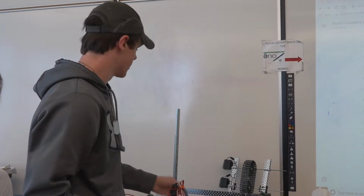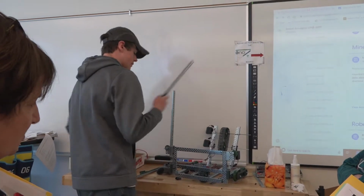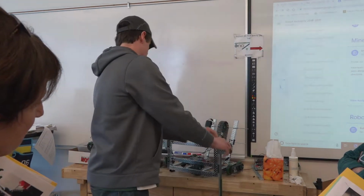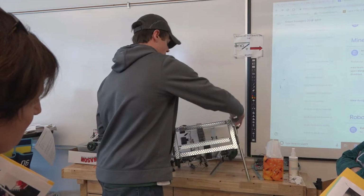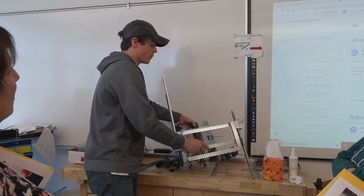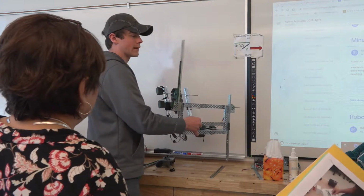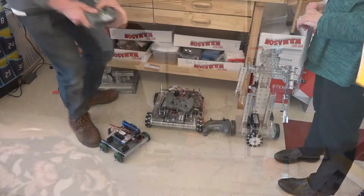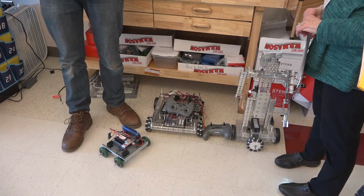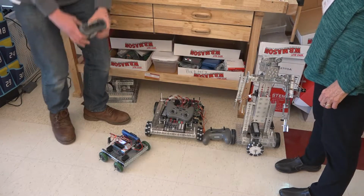The issue you're having with this one is these. I'll show you how it works. So we have two of these spike things that'll drive. They're driven by these two motors here. What they would do is they'd pick the robot's front end up, and then this would try to catch the stair to pull the rest of it up and bring it over. But as you can see, that looks a little too big to be the size of a typical stair. So the way it works, it's kind of like construction equipment where you have these two will control the left and right sides. Takes a minute to get paired up.